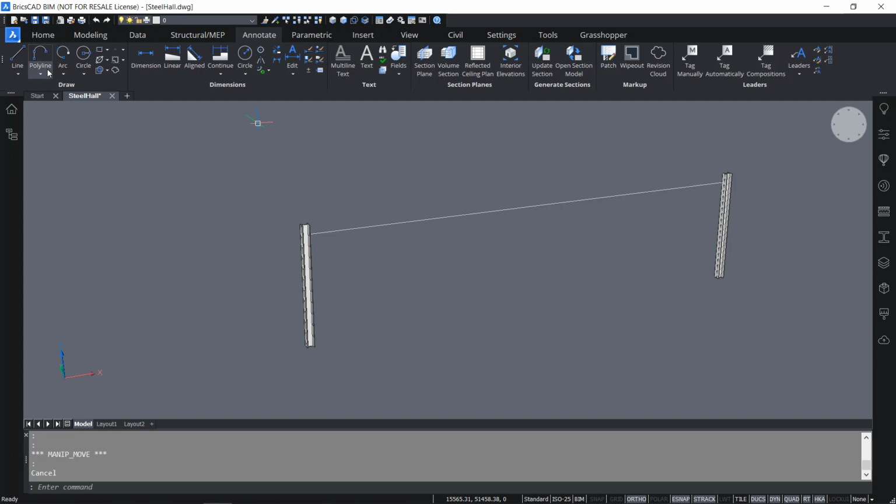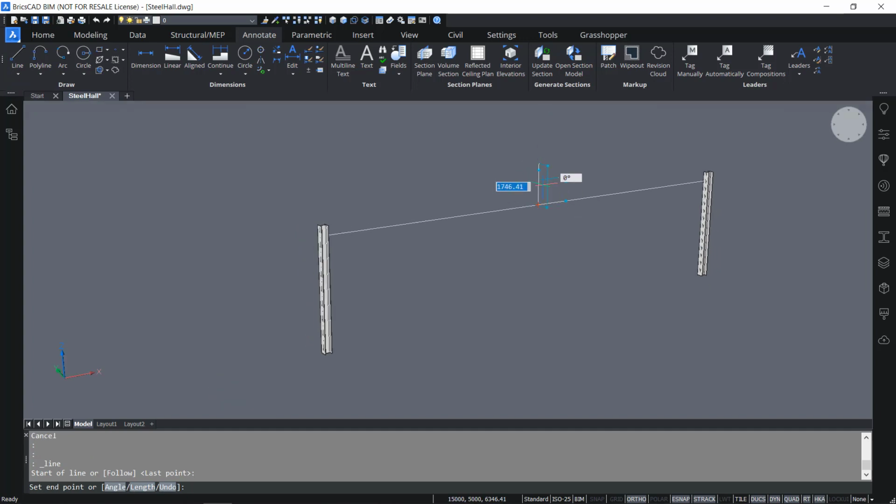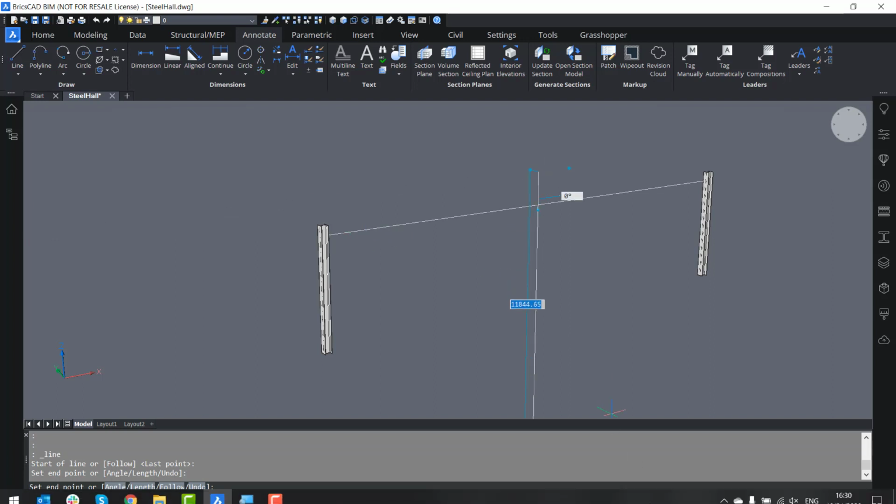To do that, I will draw a few more lines. So I hit the line command again, I snap to the midpoint of the line I drew previously, and now I draw upwards with 1400. So again, your ortho mode can be on. And then you see you can model further still.